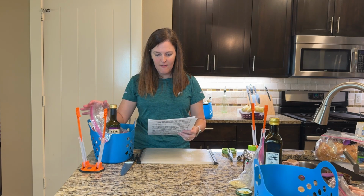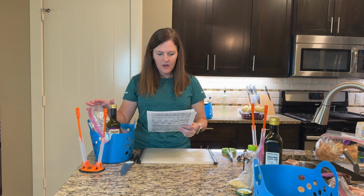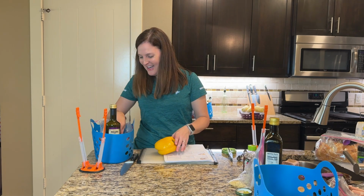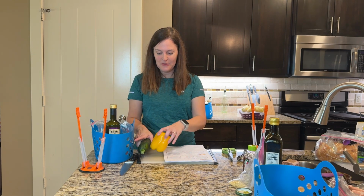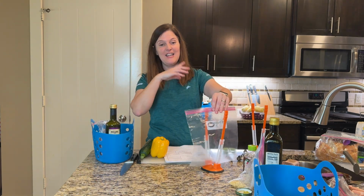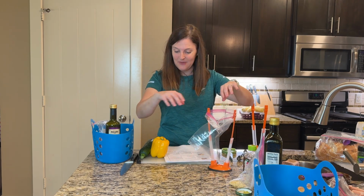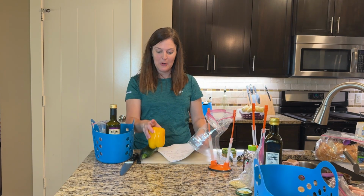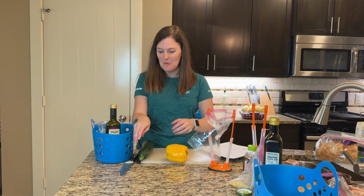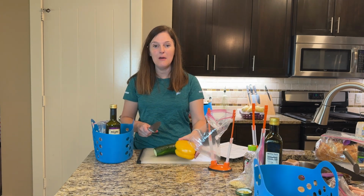Okay, so I have my pork already in my bag. I'm gonna cut up my bell pepper and my zucchini. I just happened to pick 2 this week that called for bell pepper and zucchini, which I actually love. I didn't do it on purpose, but I love that because, as you know, if you've ever shopped at Aldi, a lot of the times with things like bell pepper and zucchini, they're going to come in a package, and you're not just going to get one like you would at a normal grocery store. So I like that because that way we use them all up with one meal prep.